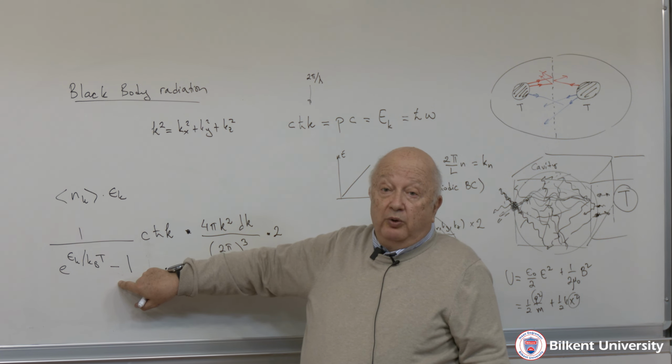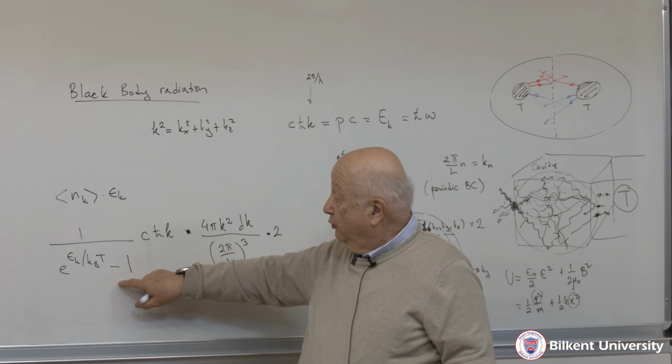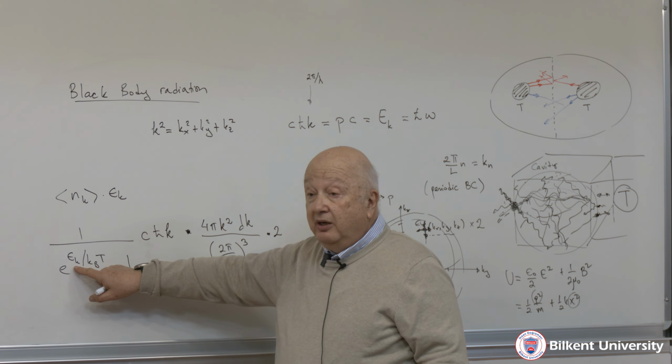So these are just the number of states, their energies, and this is their average occupation. You see, this can be more than 1. In fact, for the lower energy states, for small Ek, this is going to be larger. For higher energy states, obviously, this just goes down exponentially. So it is quite a good cutoff, and that's one of the successes of quantum mechanics. If you use classical mechanics, the energy distribution here, well, it's a different story.